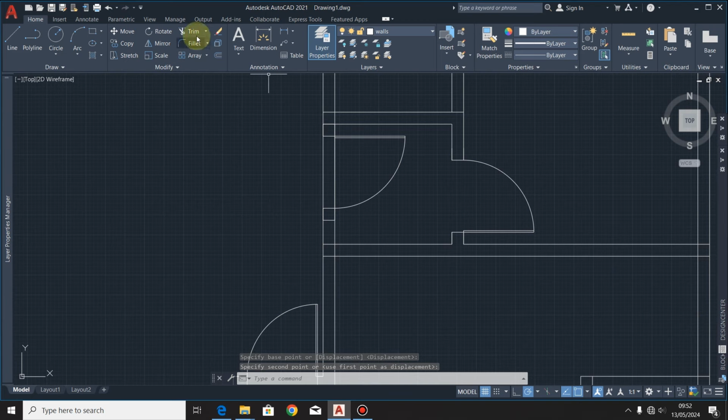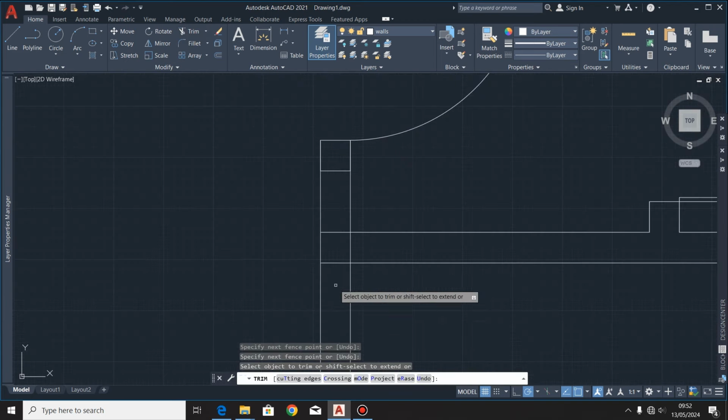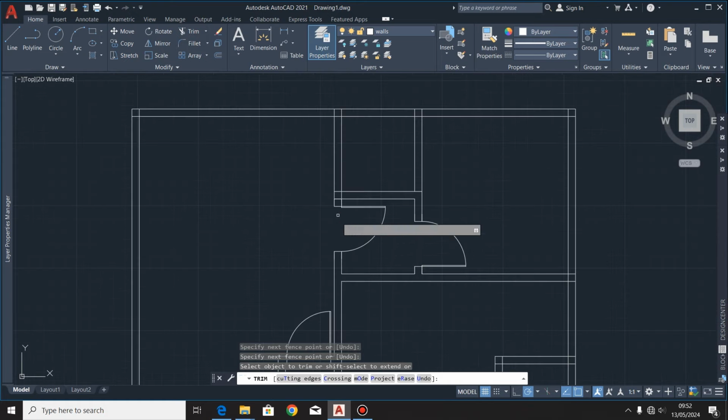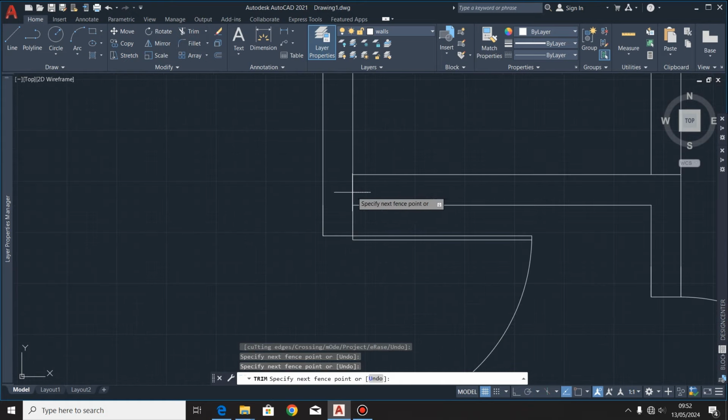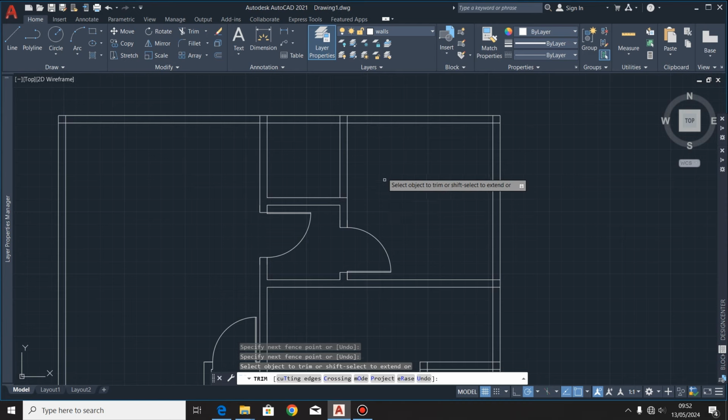So I'll place it right there. So I'll trim off these lines. Okay.